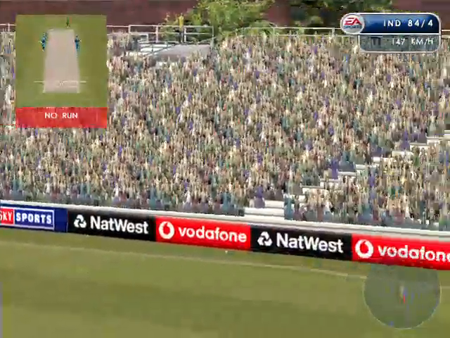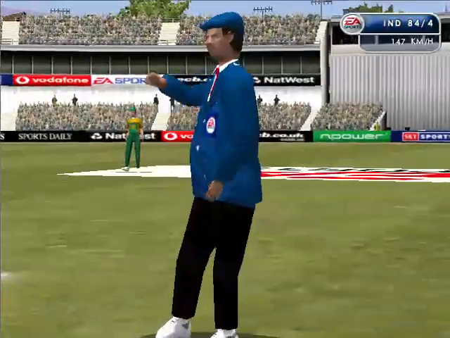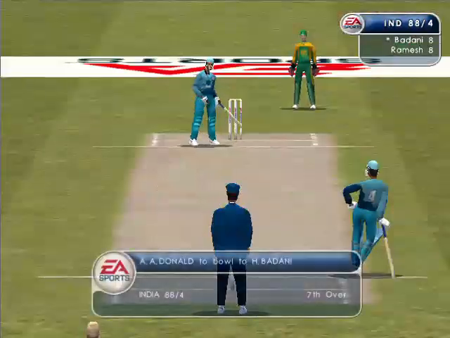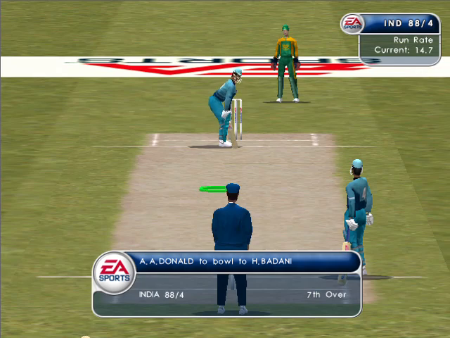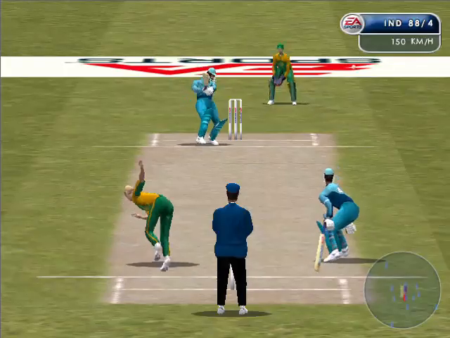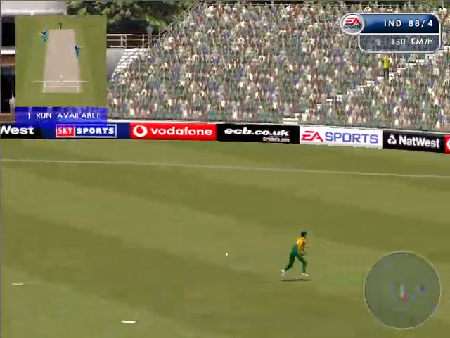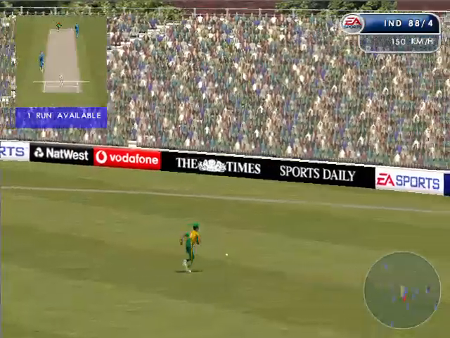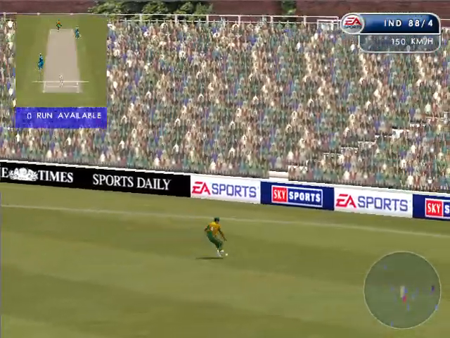Racing away for 4. There's a shot straight out of the coaching manual. That was an excellent shot. Very exciting to watch. Donald continues. Cut away. The batsmen are looking for 2.